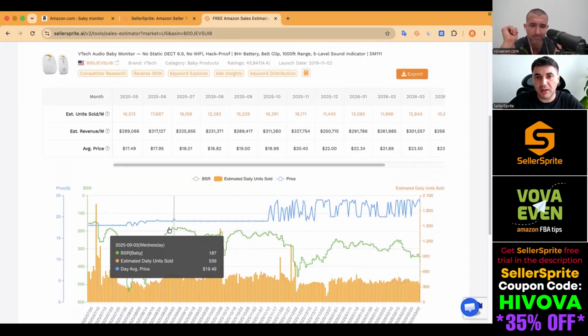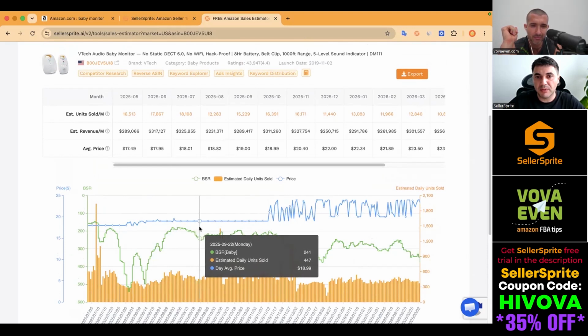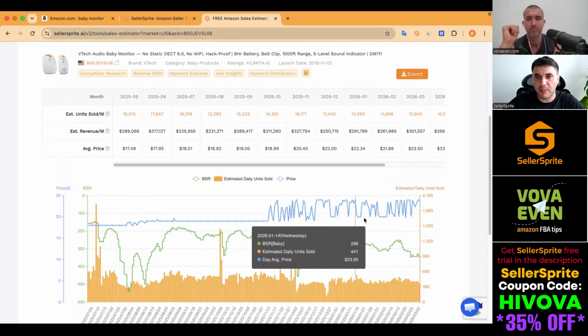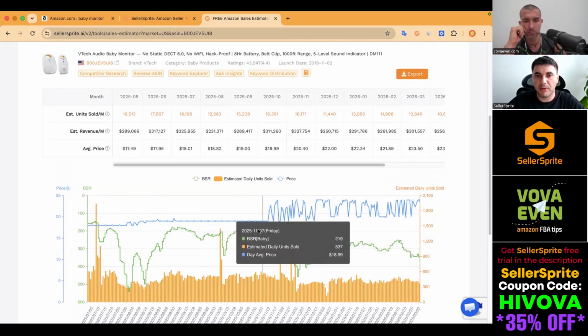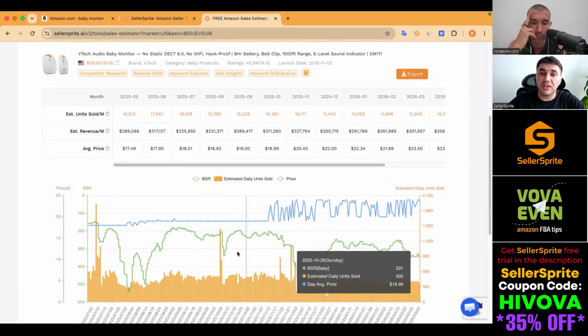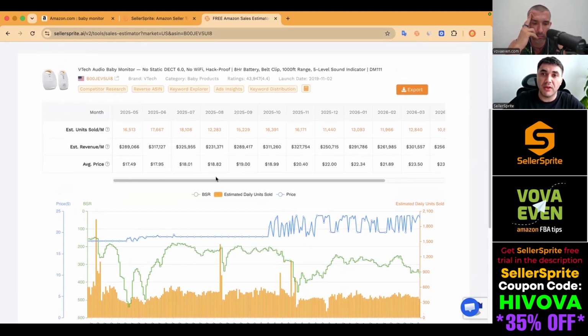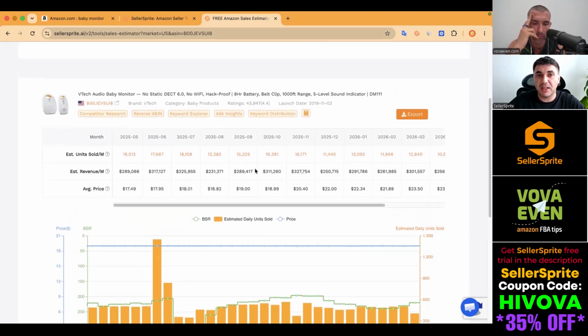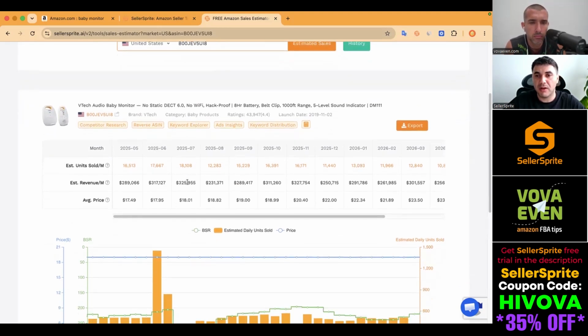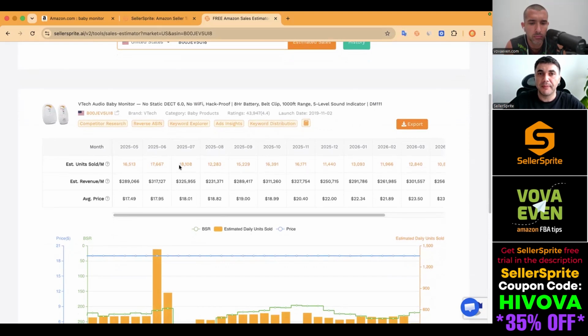You see, guys, here the average price was pretty stable. Then there is volatility, up and down, up and down. I don't know what happened. You can see the product price change, how BSR changes, how sales change, and you can use everything. The best side is it's free. You can see every single detail related to the product history, what happened, like the sales, BSR, price, etc., from here.